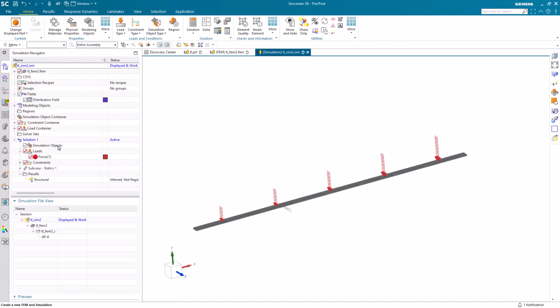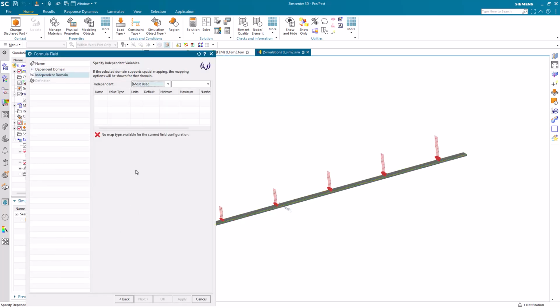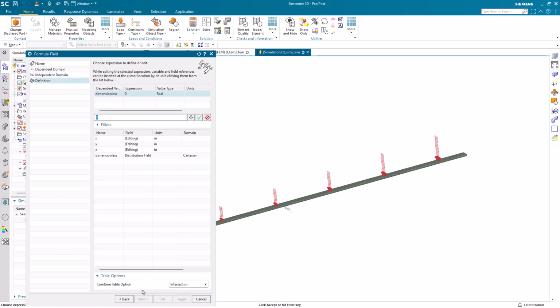We can also create this load with a more elegant solution using formula fields. So here we'll create a new formula field, and we'll use Cartesian. And our beam is going off in the x direction from x equals 0 to x equals 24.